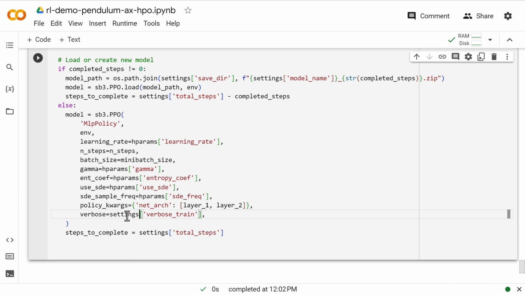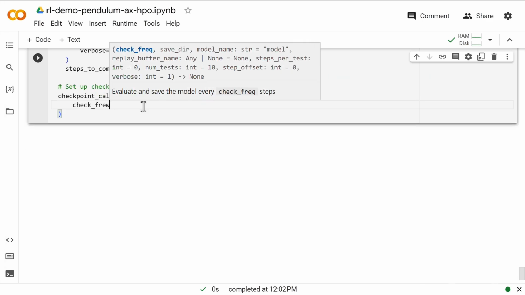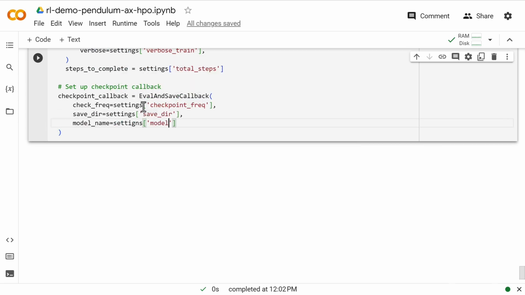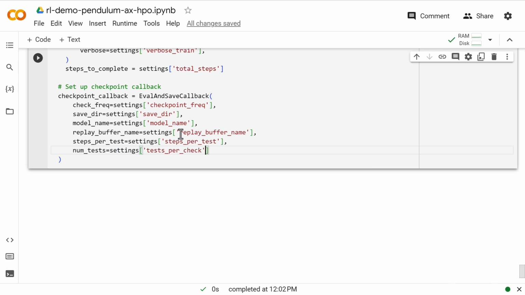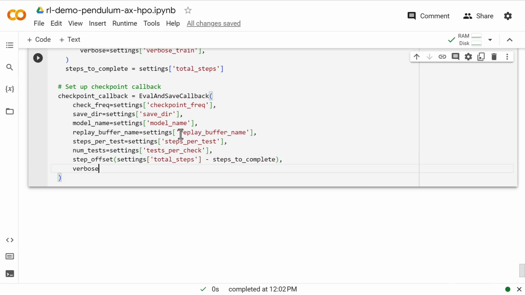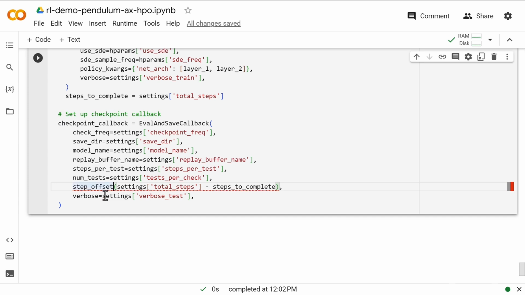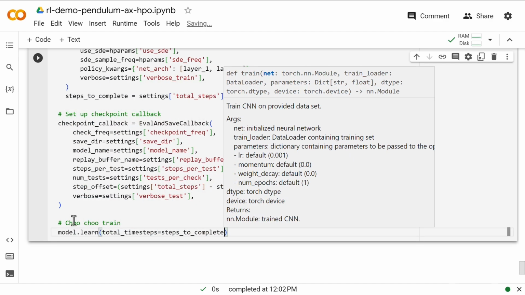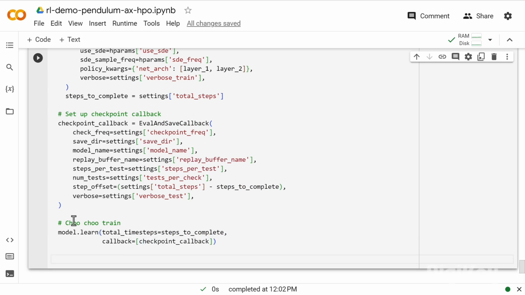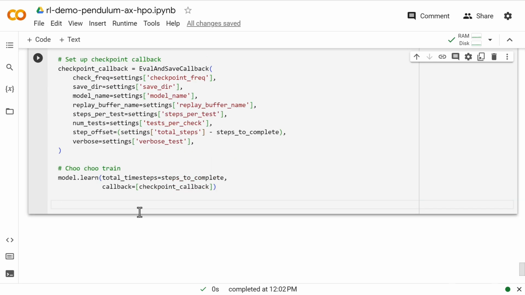Nope, that is settings. Just like we did with that weights and biases writer, we want to set up our checkpoint callback. That's the one we wrote earlier. And we'll pass in the settings in order to configure that. Let me correct this one parameter issue that I had. That should be good. And this is the magical function here that tells the model to actually start learning. Notice that we have to pass in our callbacks here, and I'm passing in that checkpoint callback.